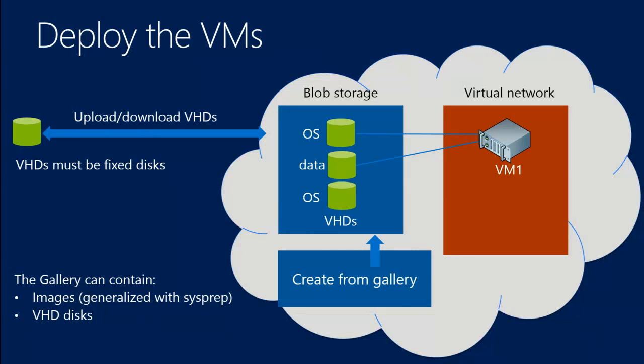You can actually put VHD disks into the gallery as well. So if you've got a VHD disk which has been configured with the operating system, you can add that to the gallery and just build your VMs from that. So there's a couple of VMs running, remember, attached to VHDs in your blob storage. So you need that storage account first of all.